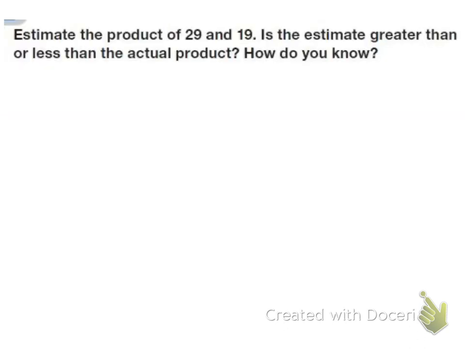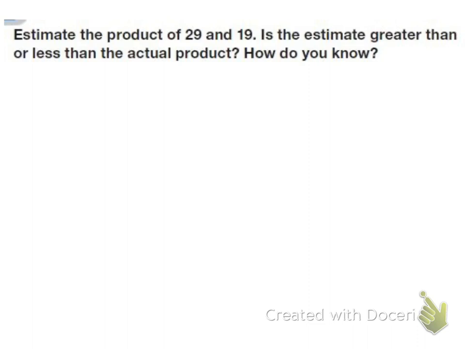So we have found exact answers, but for some problems, finding an exact answer may take many steps and a lot of time. So today we're going to practice getting close to an exact answer. This is called estimating. It's not an exact answer, but it's going to be close. And this can help us reduce errors by showing us if a calculated answer is really far from the estimation. So it can tell us if our estimation is reasonable.